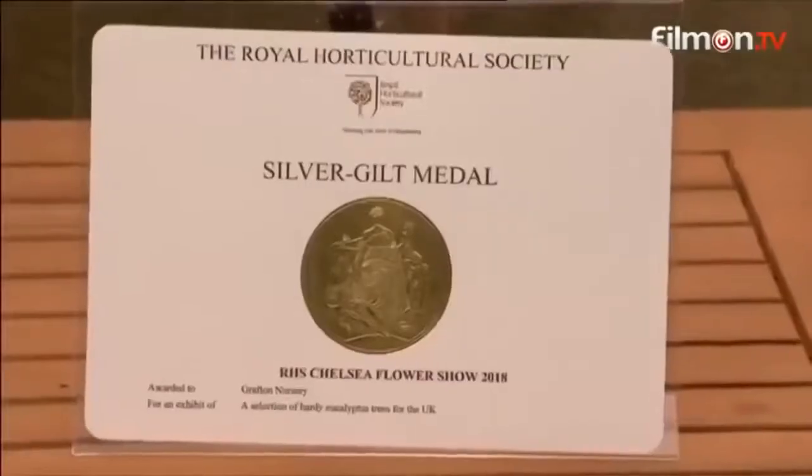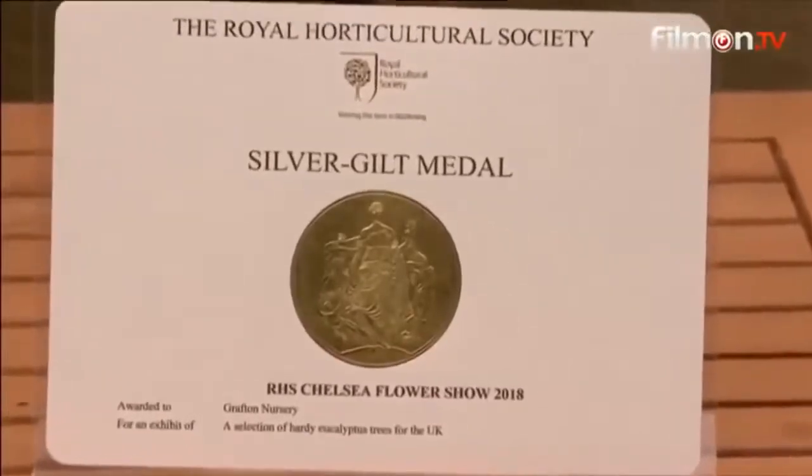Hilary, you said you were dreading the brown envelope. What did you mean by that? Oh, it's just a joke within the family, but the brown envelope, I believe, is what you used to get if an RHS show did not want you to return. It's like, please don't come back. Well, you got a silver gilt medal. We did. Which is, I think, stunningly good. Thank you. For a first-time exhibitor. And my guess is they'll want you back. Well, it would be nice if they did. Would you come the day after? Ask me in August. Okay.